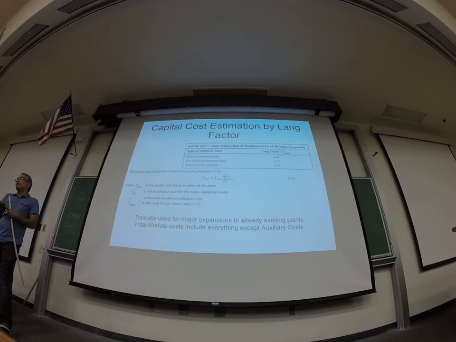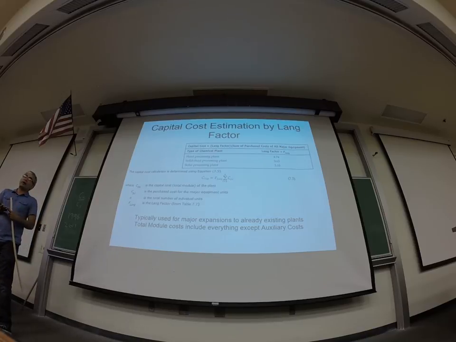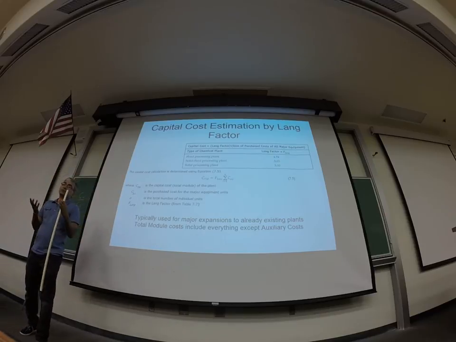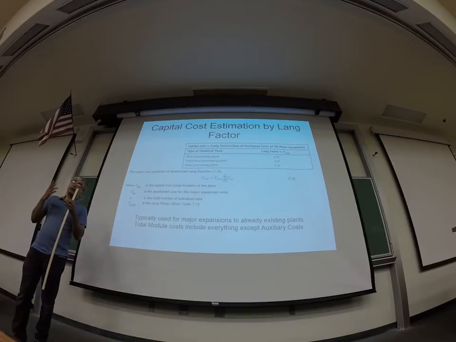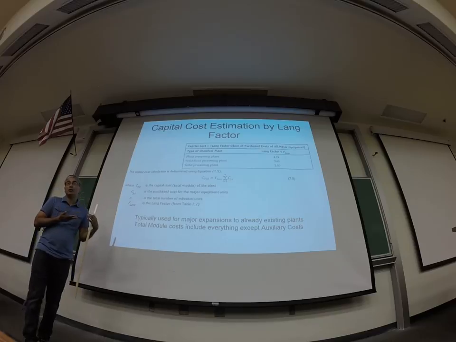FP, to get FP we need C1, C2, C3. And of course we're left to find the FM, and FM we can get from the charts, and then we are in a place where we can calculate costs, bare module cost, except for some equipment where the tables will tell you there are unique ways of doing it, in which case the tables will also tell you the unique ways.